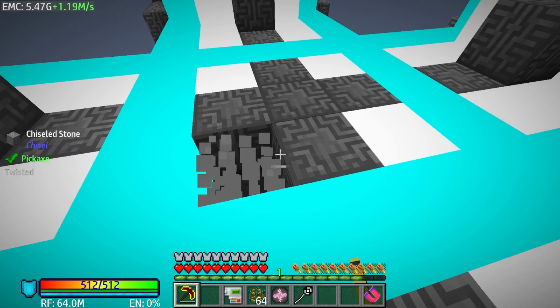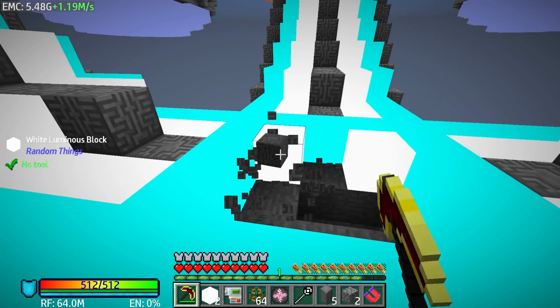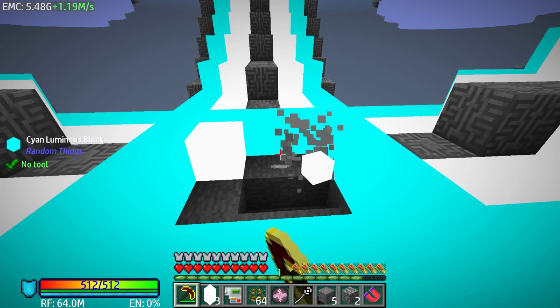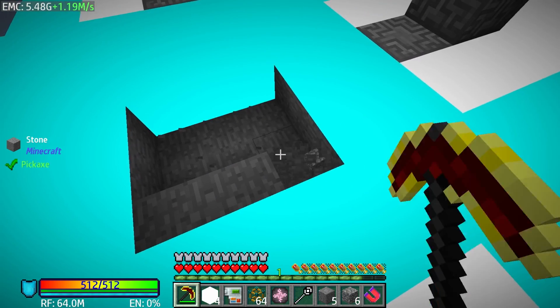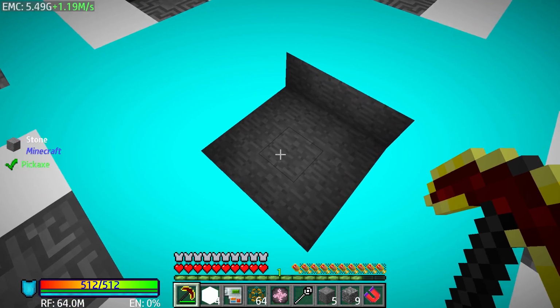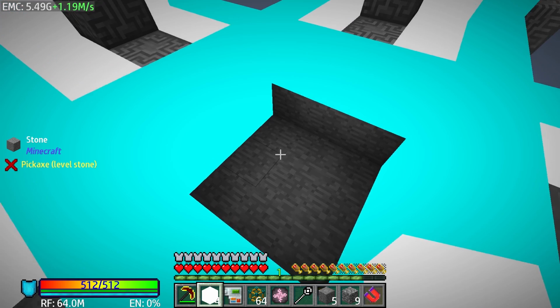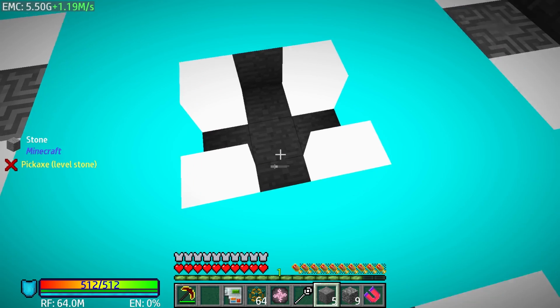Now, I do want to go ahead and break these, because I do want these sort of recessed down. And what I'm going to do is actually dig this out. You can see how weird this block interacts with the other textures. It's so weird how it works, but it gets the job done, and that's all that really matters.